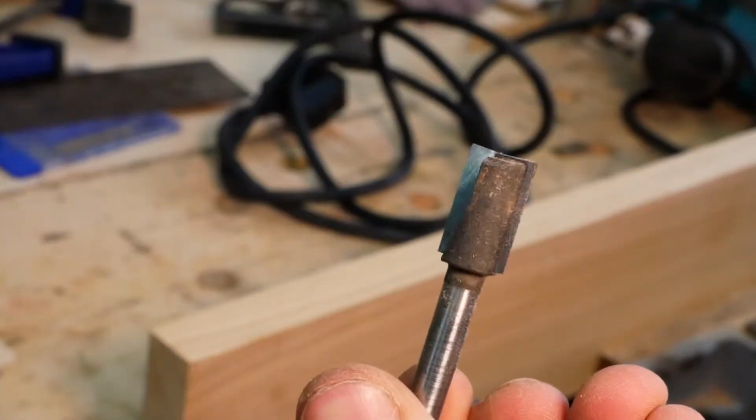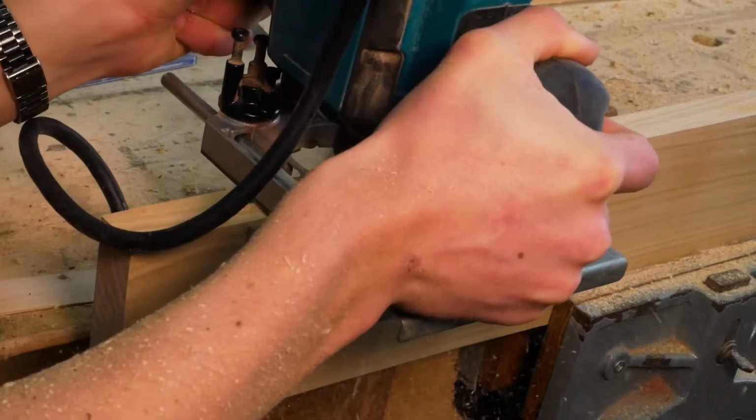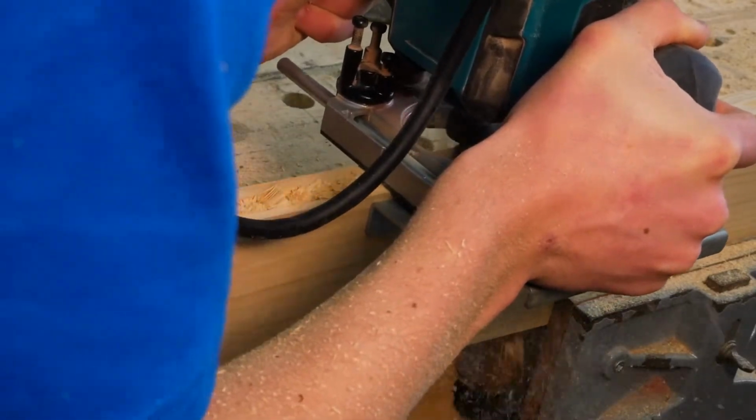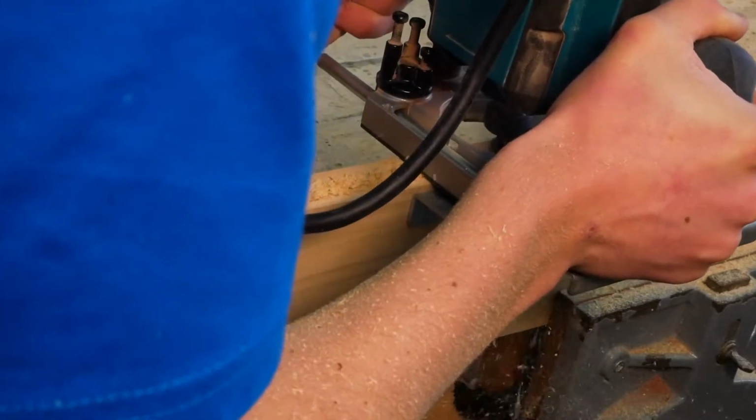You're going to see that I'm using a plunge router with a flute bit to router out the groove, which will essentially slot over the batten screwed to the wall.